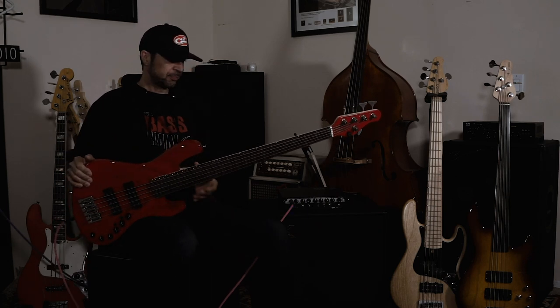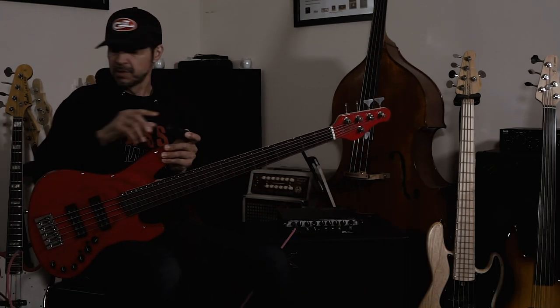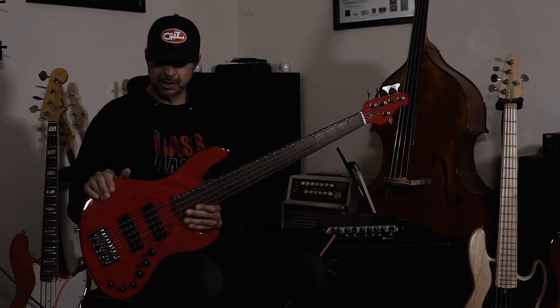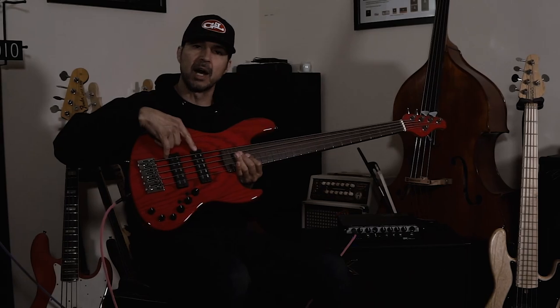I am bringing you an incredible bass made by Devon Smullen, Devon Basses. This is a Modern J5 with Ulyate humbuckers.